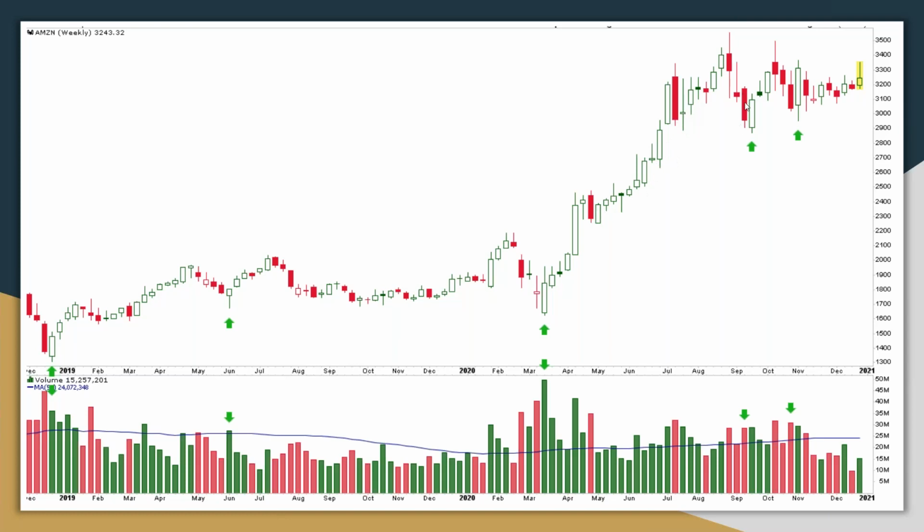We actually got stopped out on this red bar right here. Okay, so we entered right here. We got stopped out on this red bar right here, but look, the very next week, we got another reversal, we got right back in. And this was a much smaller trade. I think we netted like 4% on the trade. And then you got another one right here. And then it went sideways for a while.